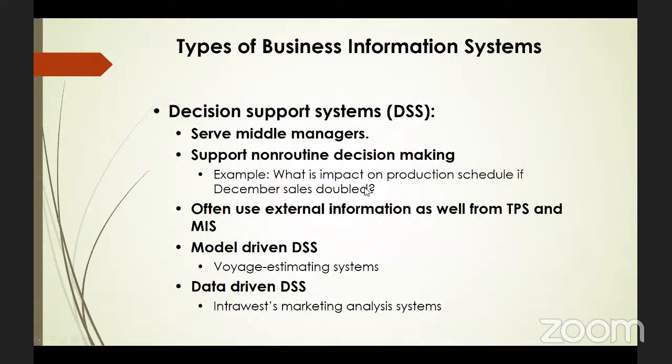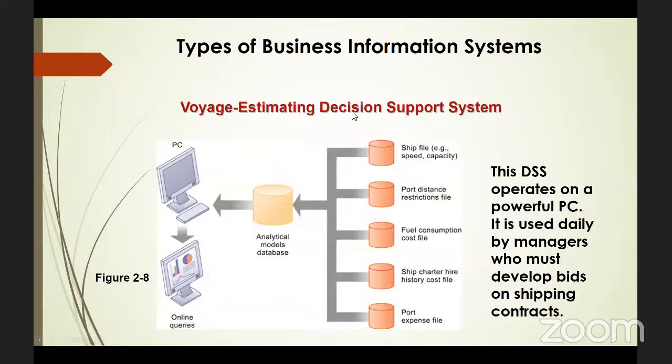So we have the types of business information systems, and I was saying that often external information is used to support the software that is in the business. Obviously, the business is going to have everything about the business. There are different kinds of digital support systems that can be useful to the business. So, for example, you may have a DSS that is based on models. For example, in COVID-19, right now, the Government of Jamaica, Ministry of Health, is actually using models to help predict what's happening with increases in COVID cases before it actually happens. And there are a number of things that lead to that in that model.